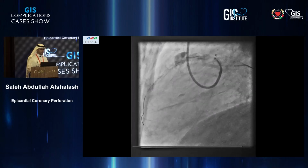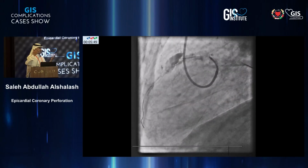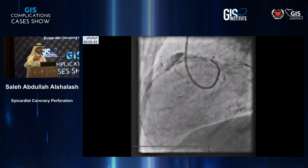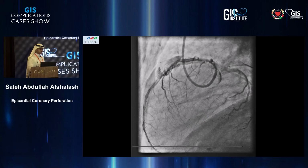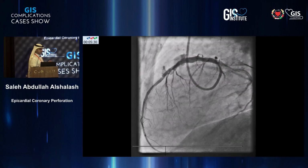We took a small puff and it was occluded, and I really could not understand, where are we perforating? Like, which chamber is this? So my colleague, who was very senior, suggested a lateral. I resisted this. I said, a lateral? I don't even know what I'm looking at in a lateral view. But I said, no, let's just do a lateral view. And it was really beautiful. So this is at an angulation of maybe 85.